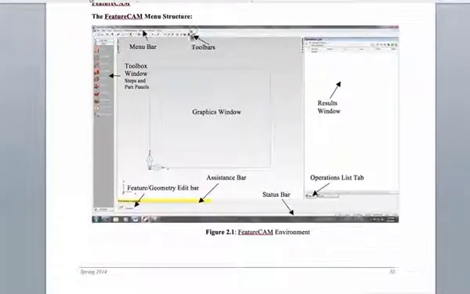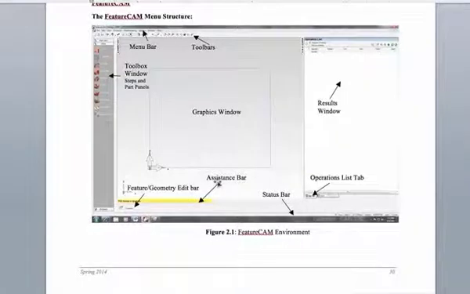And below that are toolbars. Toolbars are customized icons that can help you do things more quickly, and you may find them very handy in your operation of this FeatureCAM software. On the left, there is a toolbox, and it lists some steps and the part panels. On the right, there is a result window. Once you finish all the drawing, you can always pull out the G-code and it will show up here.